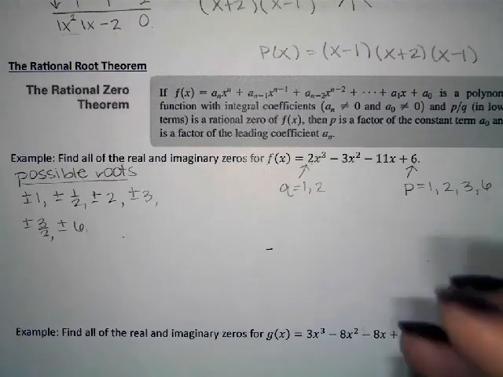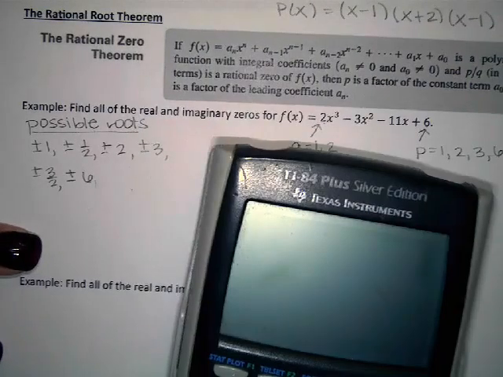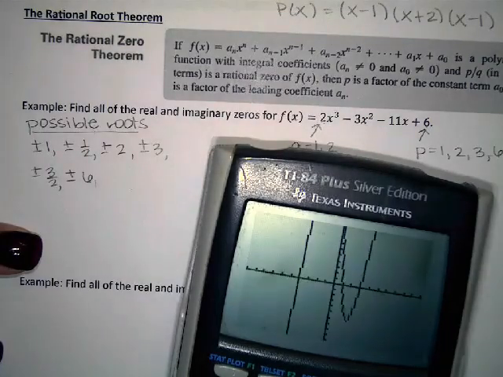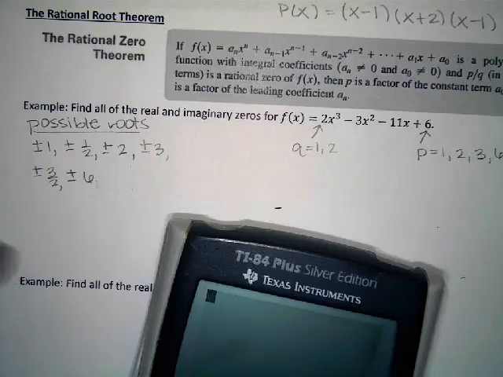However, I'm going to save you some time. So if we want to check and see what the possible roots are, I'm not going to graph this. I'm just going to start taking these numbers and plugging them into the function to see if they equal 0. The one that has a 0 would then have a remainder of 0 if I divided it, and that means it is a factor. All right, so I'm going to go through. I'm just going to start with positive 1.